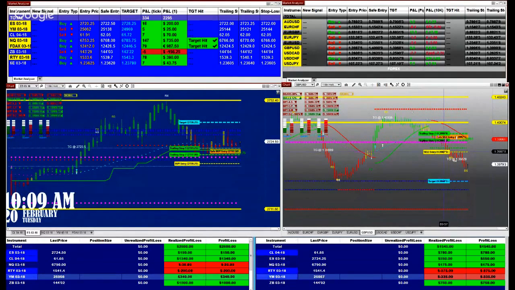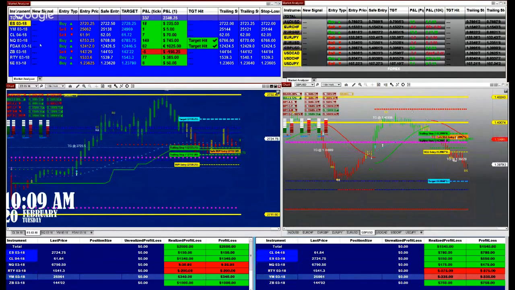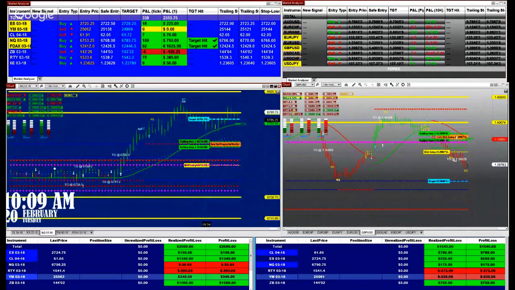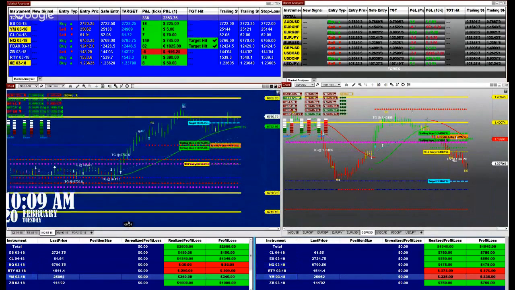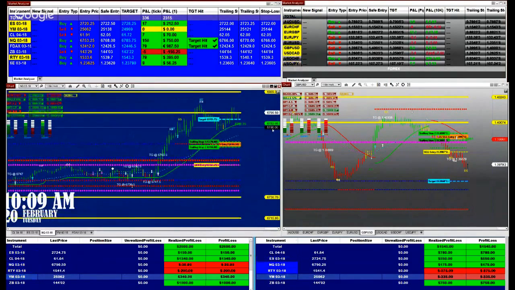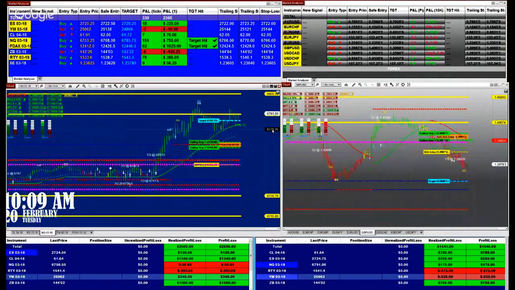As the example here on the British pound, we have an entry and here's our target. You see the same story, as an example, on the NASDAQ. We already hit the target on the NASDAQ. And so you will see from the chart the targets, the fibs, the entry, and the trailing stop, and everything is automated.